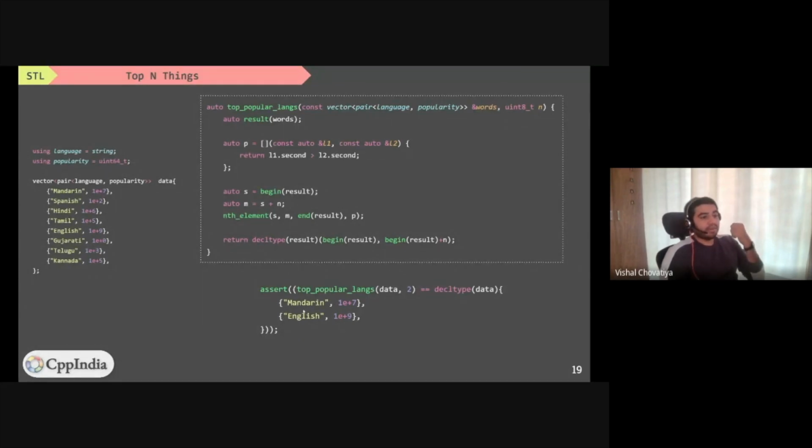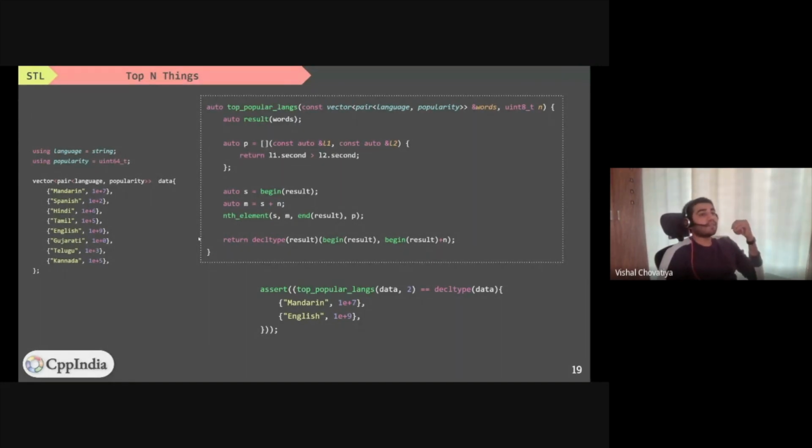For example, you see Mandarin and English, but order is not guaranteed. It could be that English is first and Mandarin is second. Partial sort will also work, but which is again overkill. Nth element is the right choice because you need top two things, top five things, and so on. Which is exactly the subtle part of this algorithm.